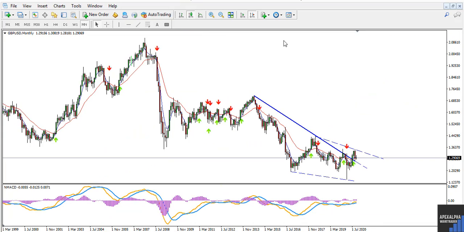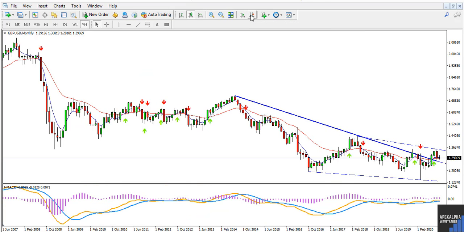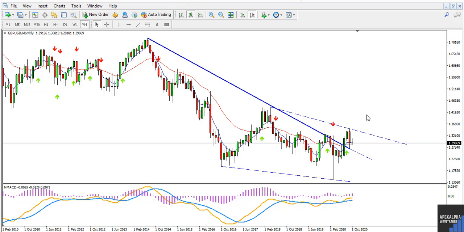So this is what I'm saying on the monthly time frame of GBP. By drawing my trend lines like this, we seem to be in a wedge. Okay, and if you know what a wedge is, you know that a wedge can actually reverse price sometimes, or it can continue the market. So right now, this is what I'm saying.